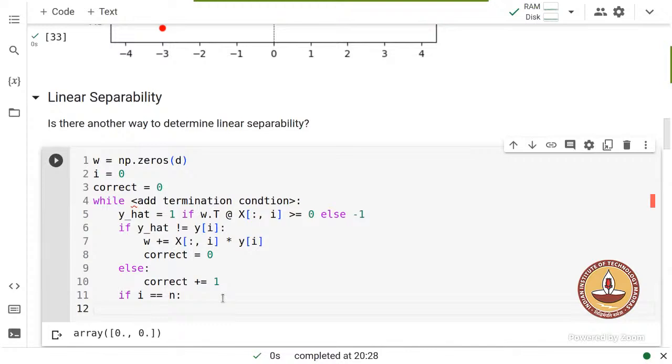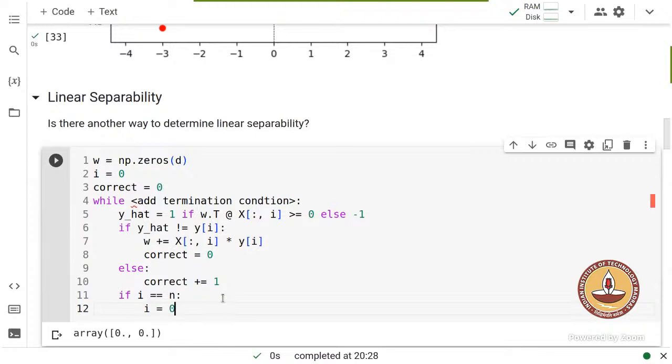So if you reach the last data point, what should you do? Loop through again. If I have to loop through again, what change do I need to make for the variable i? It should again be set to 0, so you reset the value of i. It's not a for loop, so there's no loop variable explicitly specified, like for i in range of n. So you have to make sure that i becomes 0 once i reaches n.